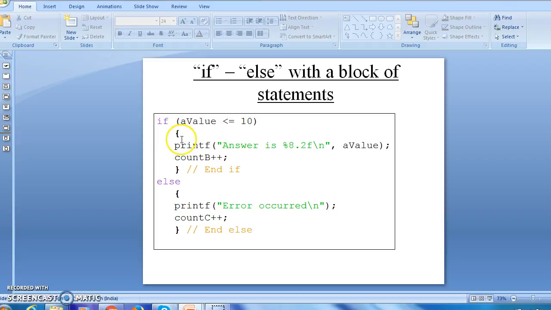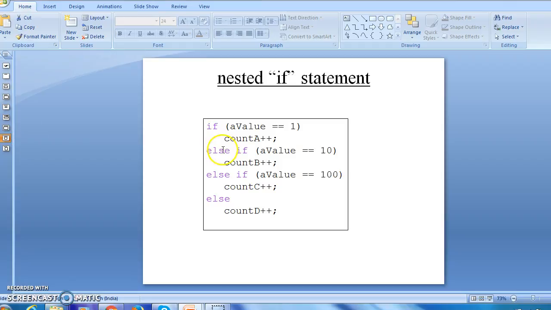If I give a value of 11, then it will go directly to the error record. So if true, this block will be executed, and if it is false, the other block will be executed. This is if else.